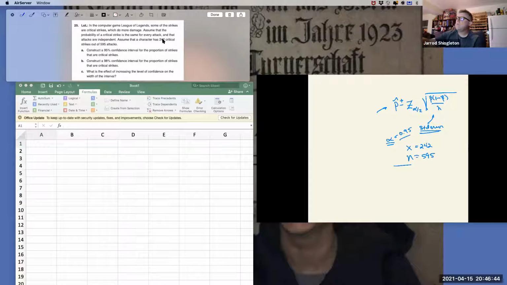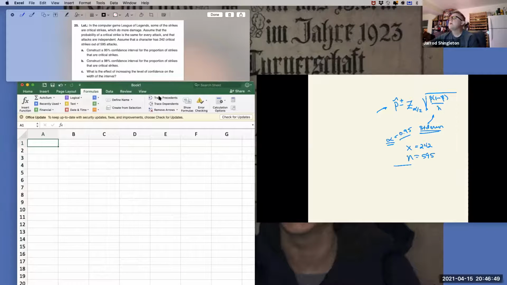Now we have everything that we need to go back to our calculator, Microsoft Excel in this example, and create a template to generalize these proportion problems in perpetuity. So I need x, I need n, and I'm going to calculate a p hat using that x and n. I need my confidence interval, whatever they're going to give me, and I need my alpha over 2, which I'm going to create in one operation: 1 minus my confidence interval, divided by 2. That allows me to calculate my z alpha over 2.